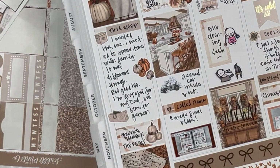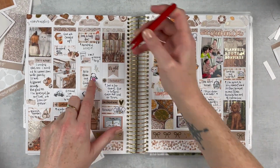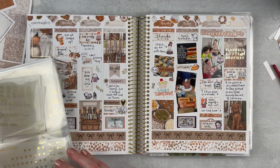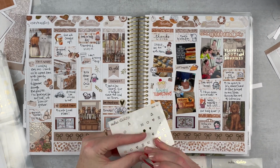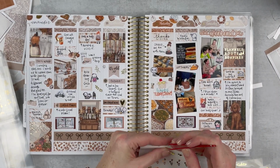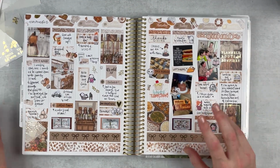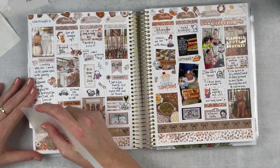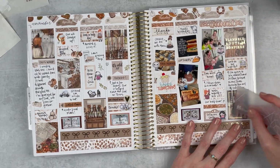Then I'm just going to open the spread up and add a little bit more foil, just a little touch, to kind of fill everything out. So just adding a little bit from my foil binder, little bows, little accents, nothing crazy. And one more overlay. And then just making sure that they're adhered well and clear.